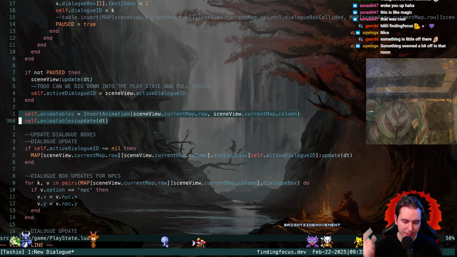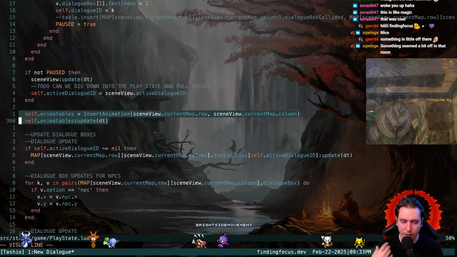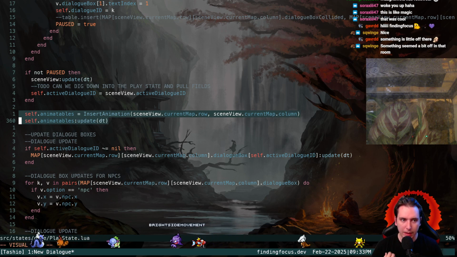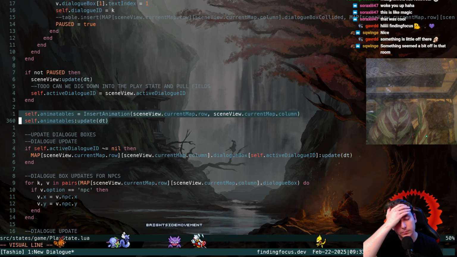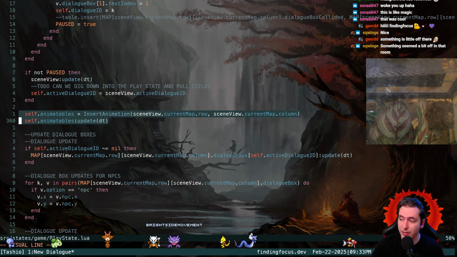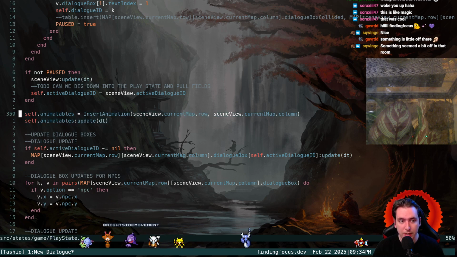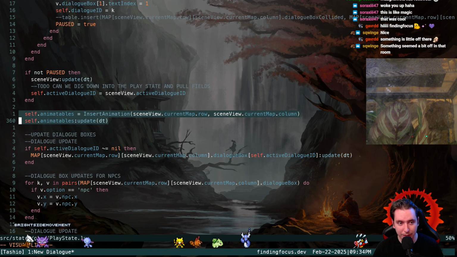We need to do it upon a scene transition finish, because that's when we instantiate our new map. And then we also need to set it when we initialize our map in the starting spot of our game, because our game has a starting point and it doesn't require a scene view transition.